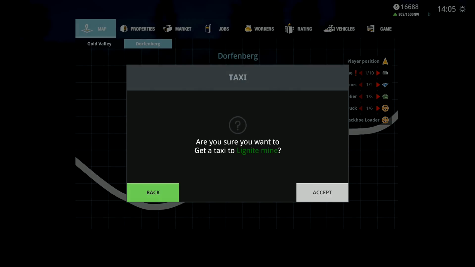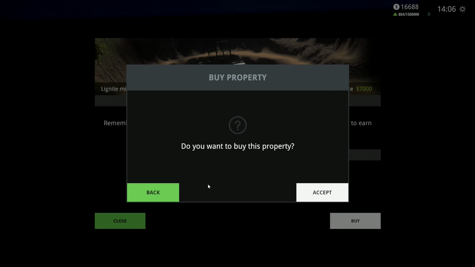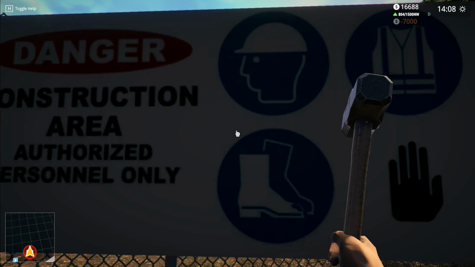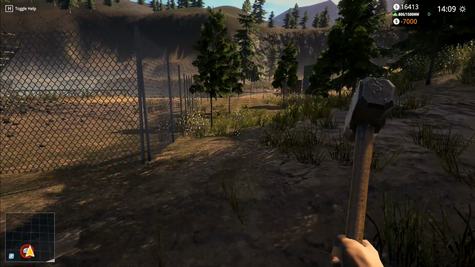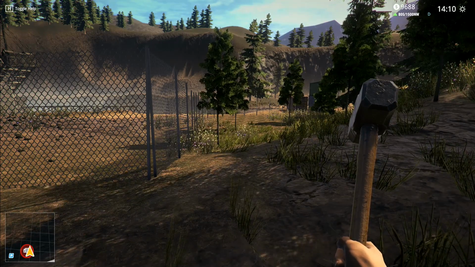So let's go to the Lignite mine. There we go. And we can go into here and we can buy it. Yes, accept. What? I need the shears for this one. Cut the pipes with the excavator shears, run over the bushes. Okay, so then it says 16 to... Oh, that's because it hasn't taken the money away. I was going to say 16,000 after buying it.